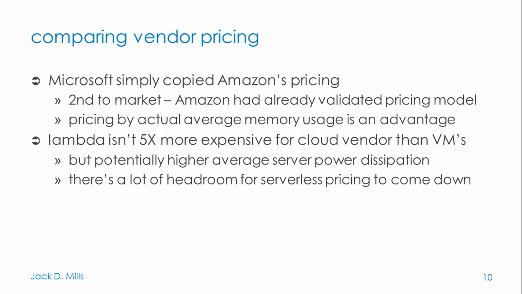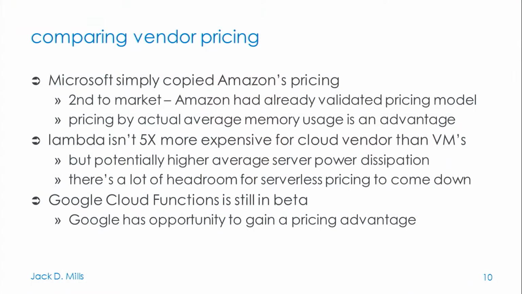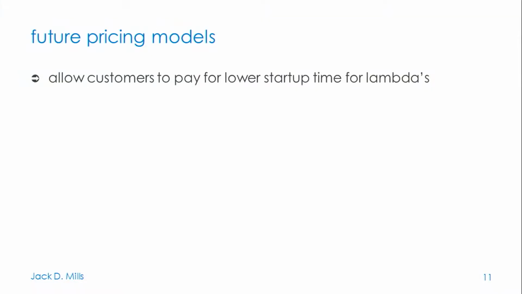But I think there's a lot of headroom here for pricing to come down. And I'm hoping that once Google gets into the market, they're going to underprice these guys and maybe start a little price war here. That's just my hope. So Lambda, as we know it today, is really going to evolve. I think it's the first step in a long evolutionary path. So I think there are some really interesting things to do.